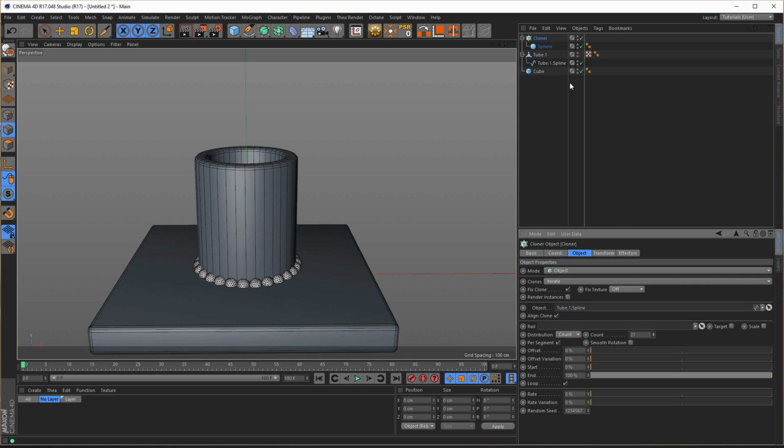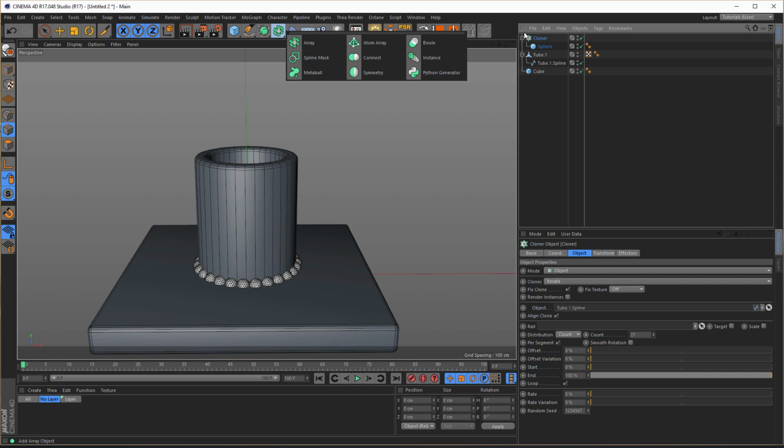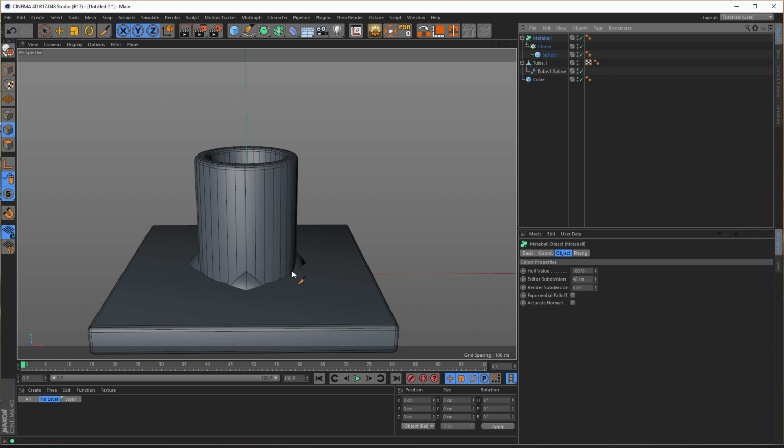Now we take this whole cloner into a metaball object. With the selected cloner, hold your Alt key and press on the metaball. See? Okay, there is something. Now in the editor subdivision we take the same as the render subdivision, so we see what we get.